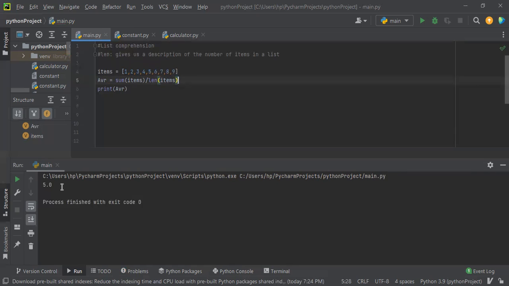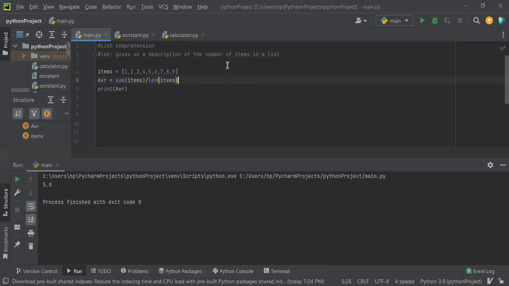5.0. If you do this manually and decide to add 1 plus 2 plus 3 plus 4 plus 5 plus 6 plus 7 plus 8 plus 9, whatever it gives you, you keep it aside, then you count the numbers 1, 2, 3 and the rest, it gives you 9.